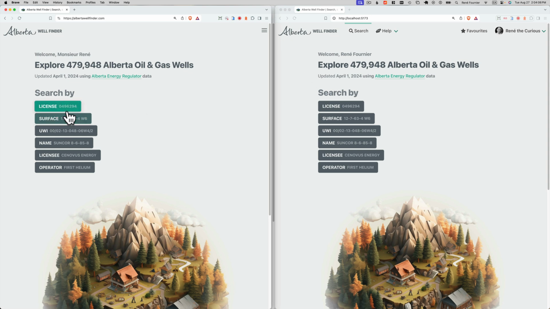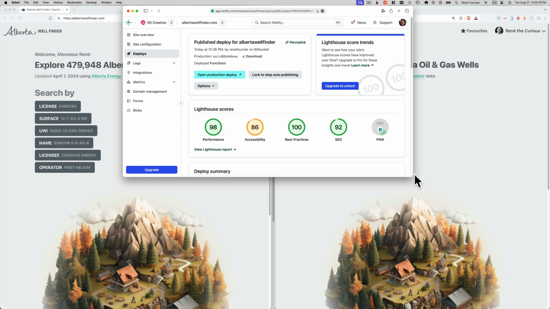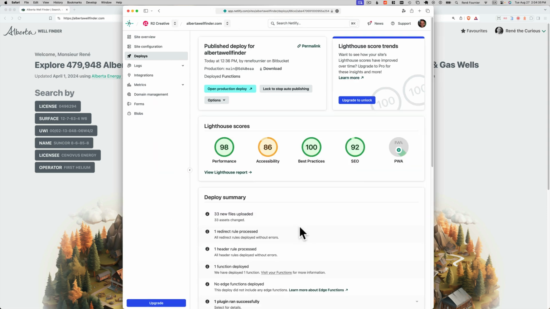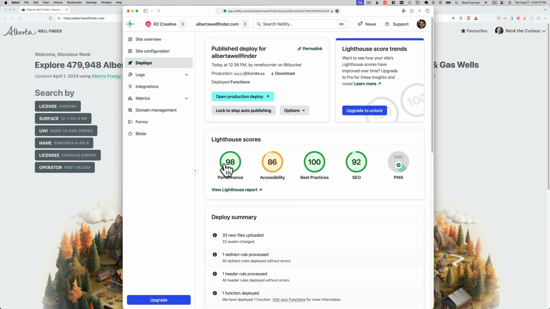There's another difference here which isn't obvious. I made the contrast a little bit greater between the font and the background, which is something that Netlify does suggest when you do a deployment. It has this lovely feature of, after a deployment, telling you how you're doing.